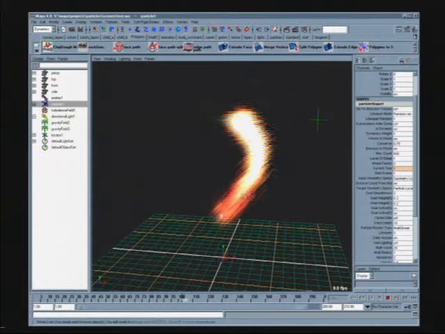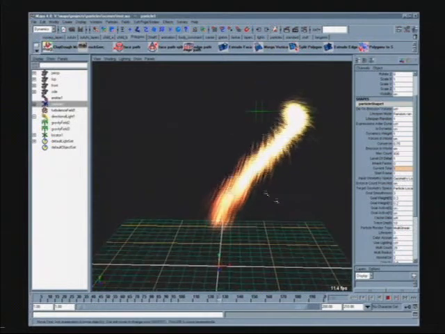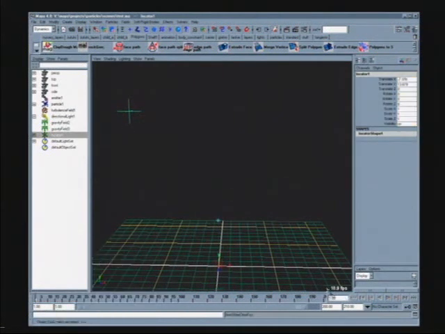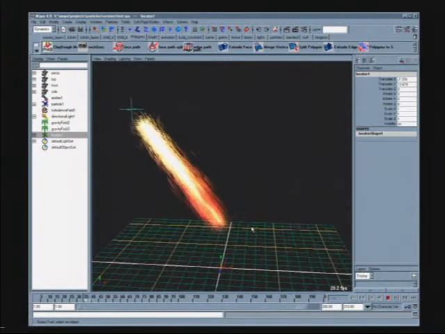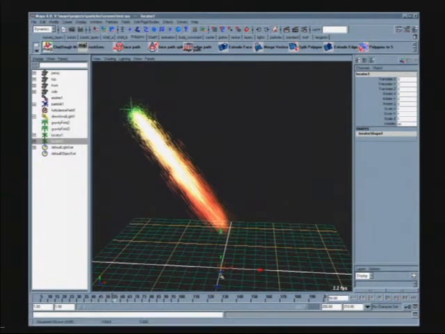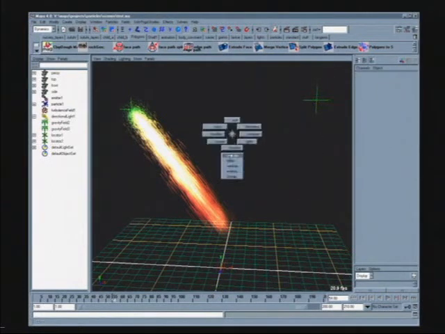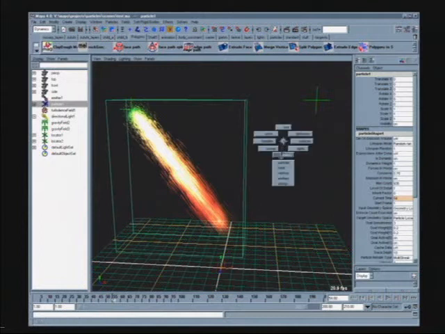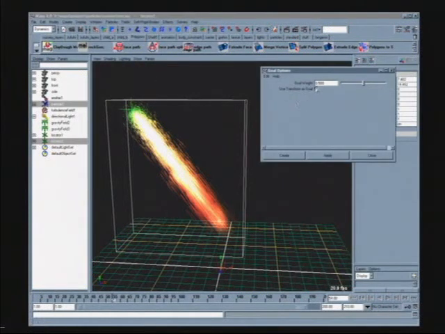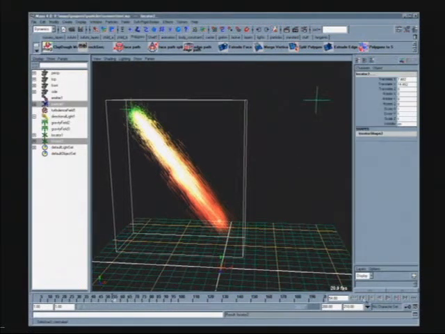So now that we can see this single locator is behaving as a goal, what I want to do now is delete the animation on that locator so that the locator is no longer moving, so that I'm back to having something like this. And I'm now going to create another locator. And this locator, let's put in the upper right. That's called locator 2. Well, now I'm going to select my particle object, select this new locator, and go back to the goal creation dialog box, use transform as goal, and hit create.